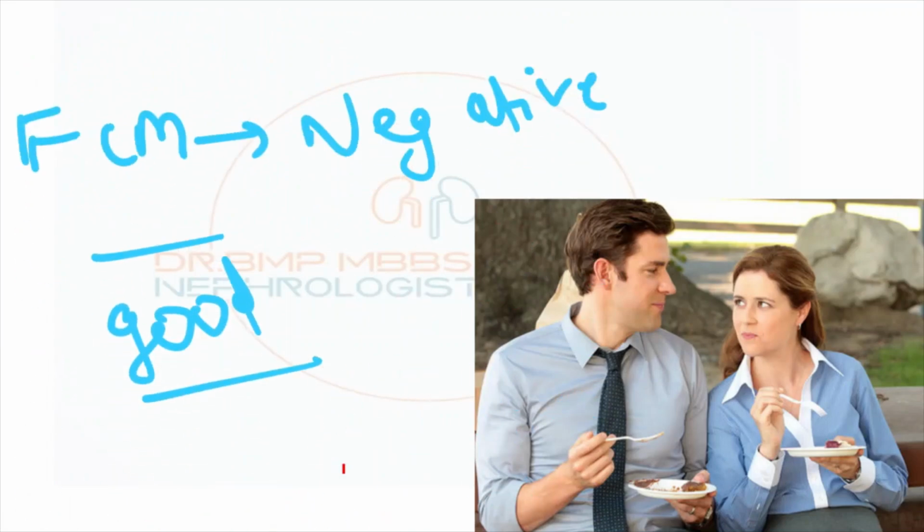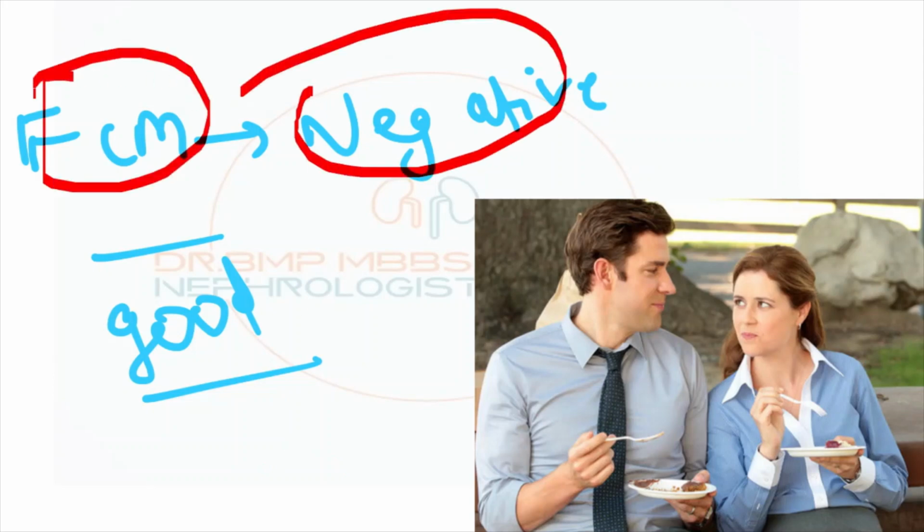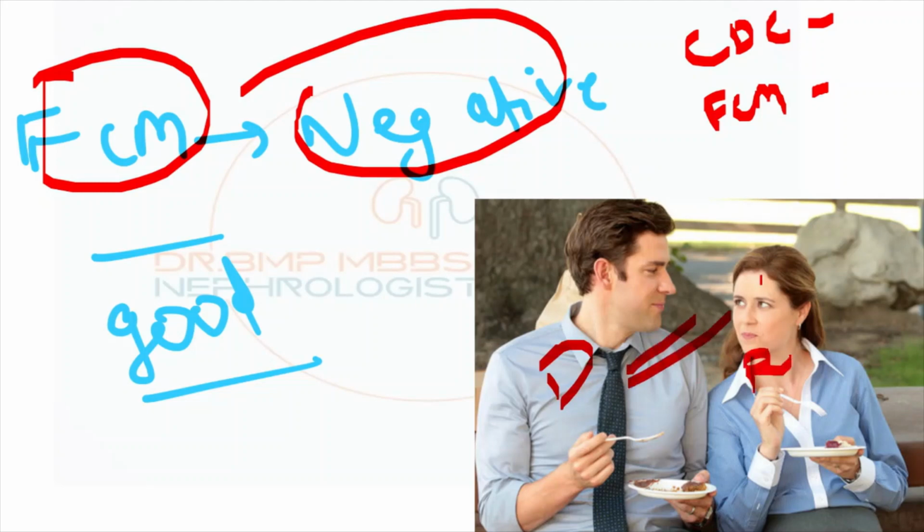So what if it is negative? For example, flow cross match is negative. That means good. There is no HLA antibody. You can proceed with the transplant. So CDC we have done, that is also negative. Flow cross match we have done, that is also negative. That means we are double sure. So the donor and the recipient can happily proceed with the transplant. Very less chances of rejection. Make sure there is one more testing, Luminex, that I will discuss, but at least at this point of time you can be sure there is a green signal from the flow cytometry to proceed for the transplant. Well and good.